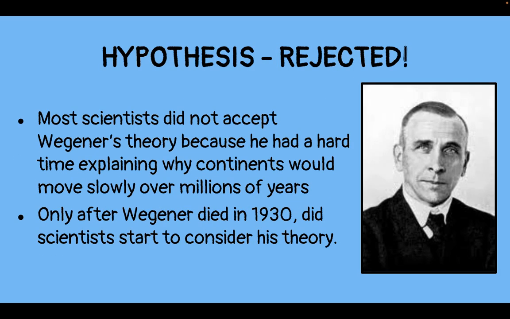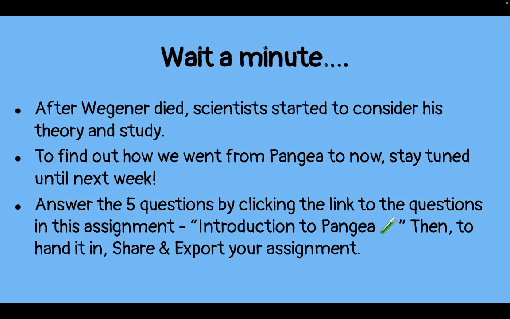So we're going to get more into what scientists did and what they started to consider to believe that maybe Wagner knew what he was talking about. But before we do, we're going to just stop and kind of think about his theories, what he believed. So important things to remember. After he died, scientists started to consider his theory. And then we're going to talk more about how we went from Pangea to right now. So we'll talk about that this week and into next week.